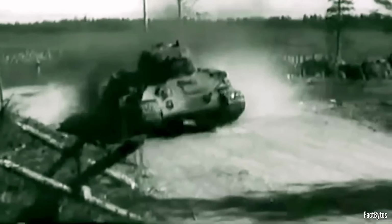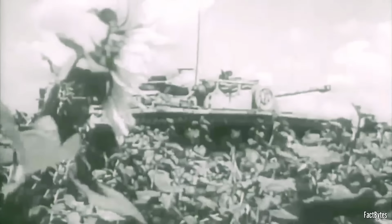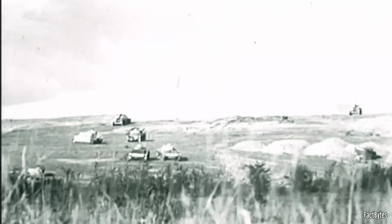As the platoon maneuvered into firing positions, one of the T-34s seemingly spotted them and swiftly rotated its turret, opening fire. By sheer luck, despite the close range of the shot, the round bounced harmlessly off. With lightning speed, the StuG fired a heartbeat later, obliterating the T-34. Primozic's platoon unleashed a torrent of fire into the sides and rear of the Soviet tanks.